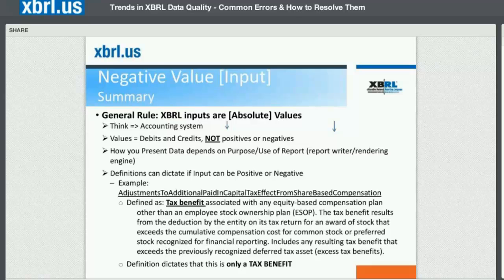Again, make sure you understand what the concept is, because the EFM, as we know, says that if everything about the element is correct and the balance type's not what you expect, invert the value, put in a negative value. That's very true. However, the definition of that element has to be everything that you expect. And if it says this is a tax benefit and that's it, it cannot be an expense.